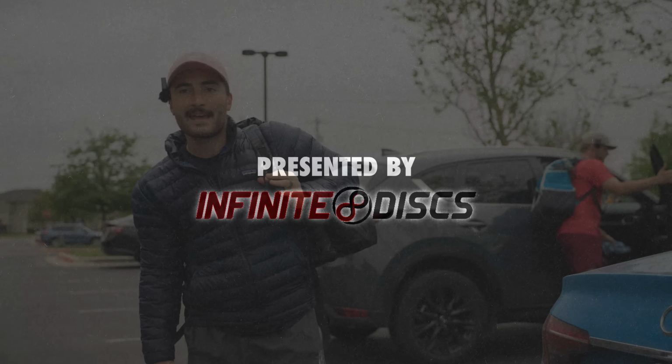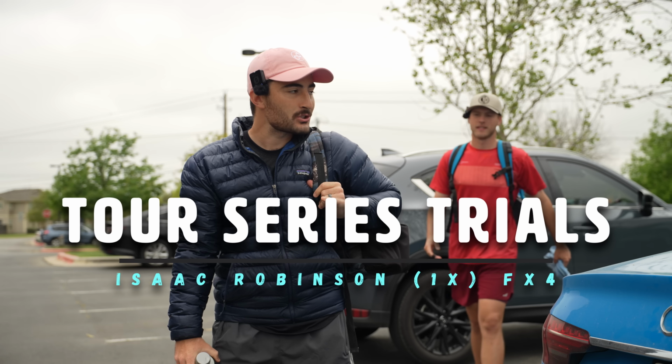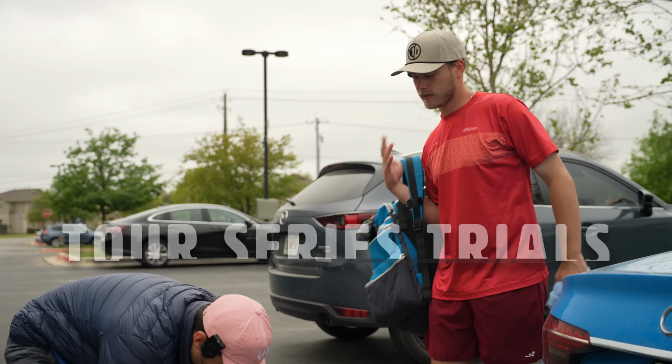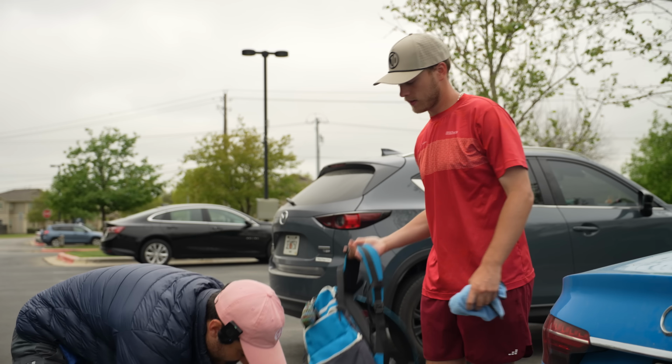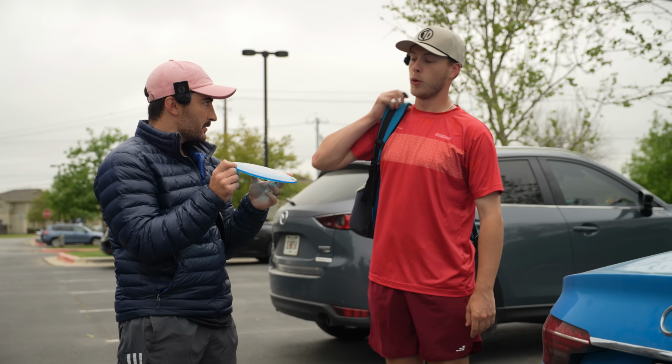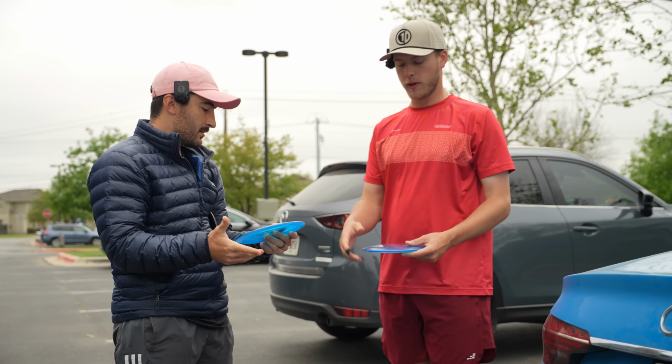Weirdly dreary day. We're gonna be doing an episode of Tour Series Trials with Isaac's new Tour Series discs that just came out. They look incredible. He's the world champion, so he's got a bunch of discs. We're gonna be throwing some A2s because we got some shorter holes, but mostly trying to throw the new FX4. Is it 500 Glimmer? 400 Glimmer. Which one am I throwing today?